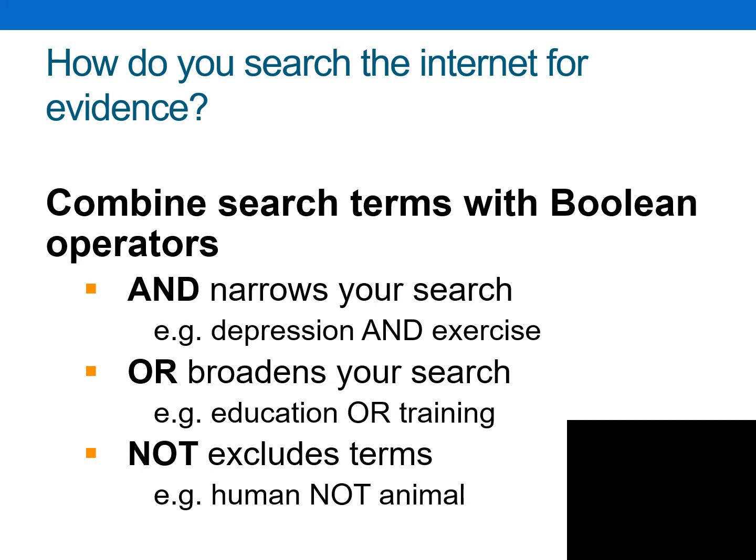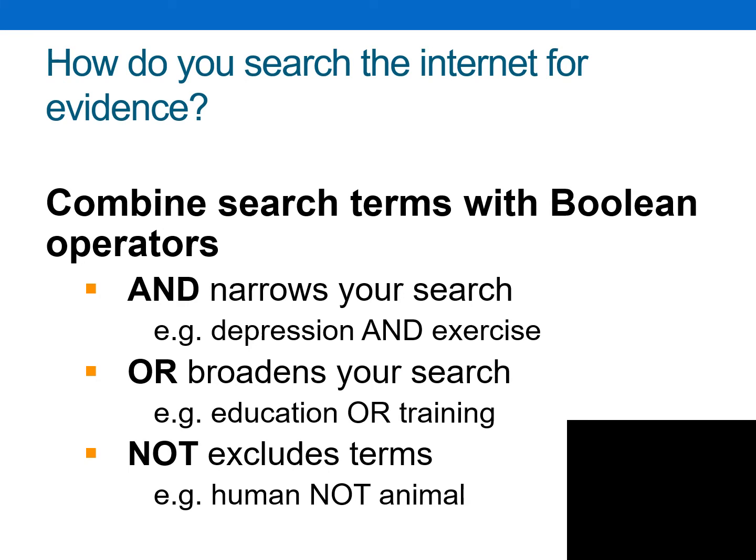Meanwhile, let's say you want to broaden your search, you can use OR. It means that either you want to have education or you want to have training, so the search becomes broader. Some papers with the education keyword might appear in the search results, or papers related to the training keyword also appear.